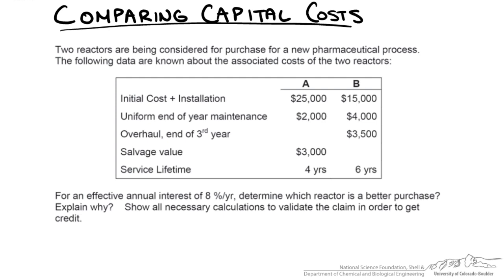When you do this it's really important that you compare them on the same time period so that you can make a logical comparison between the two. When we do this we want to compare them using what's known as present worth analysis. So we're going to take any future costs or yearly costs and put them into a present value that we can make the comparison between the types of equipment that we're looking at.